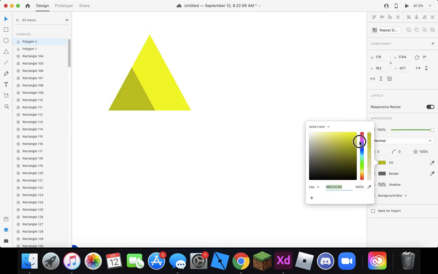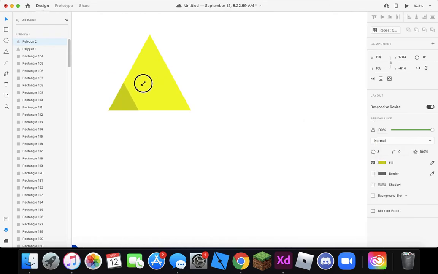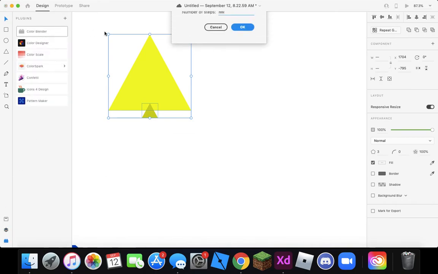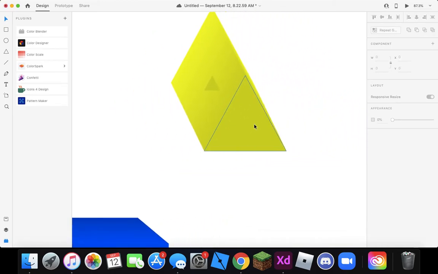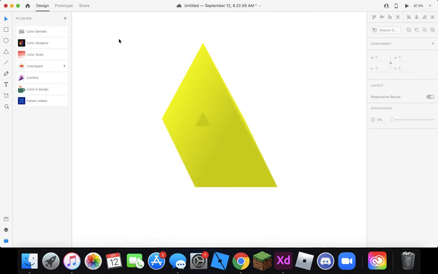Let's change the fill so I can tell what's going on. Drag it, and now let's center it, maybe move it down. This method doesn't always work. I click OK. That didn't make a pyramid, but it did make this really cool bevel effect.